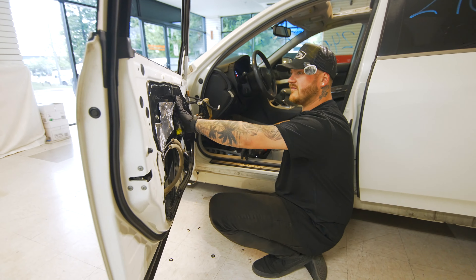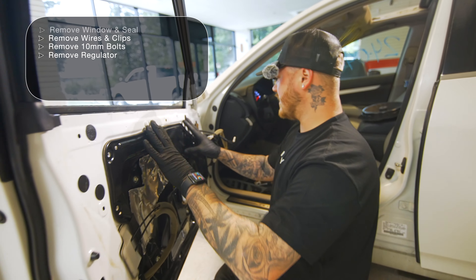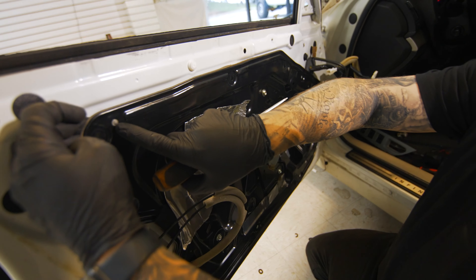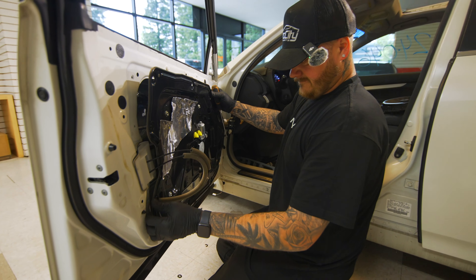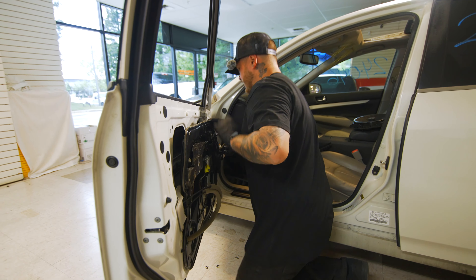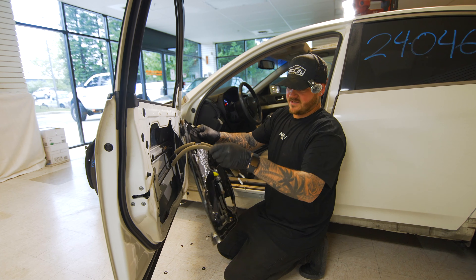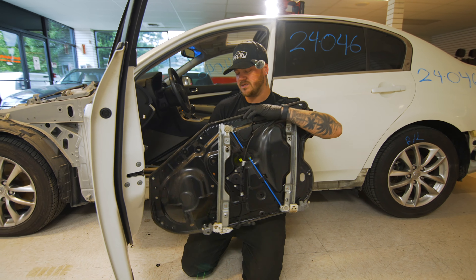You don't have to worry about this plate falling off because there's a silicone material in here — basically a sound dampening thing so it doesn't rattle on the door. It is very sticky, so you'll need to pry it off. There are also two locating dowel pins — little shiny silver circles. Start there and work your way around until you feel it free up. Look inside to make sure nothing is going to catch, then lift straight up. Make sure your door lock actuator isn't in there. And that's how you remove a window track and window regulator on a G35 or G37.